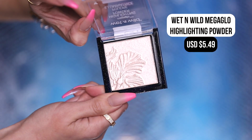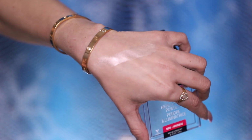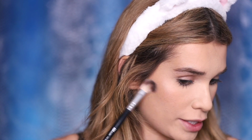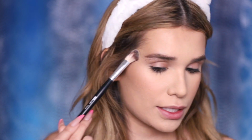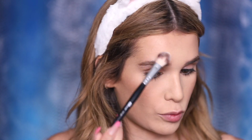So we have the Wet n Wild Blossom Glow Highlight. It has a champagne kind of pearl reflect to it. So let's go in with this. I do really like this highlight. Such an affordable price point, but a great quality. The formula gives you a subtle luminosity that you can build. It doesn't have chunky glitter in it or anything. So the less layers, the more natural you'll get, like a sweaty looking highlight. But if you want to go all out, literally just wet your brush, and these guys are blinding. So great suggestion. My S Club knows. Also apply a little bit of that on my Cupid's bow.